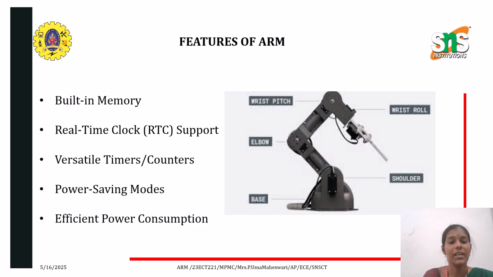Here, task scheduling is the more important one. What is task scheduling? In an RTOS, real-time operating system, it provides a mechanism for managing multiple tasks or multiple threads, as in some other software languages.